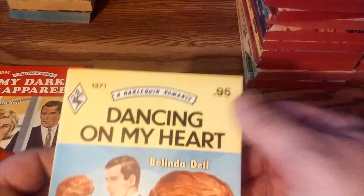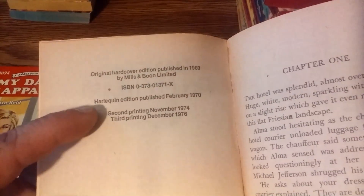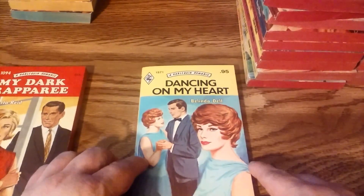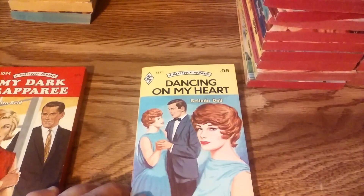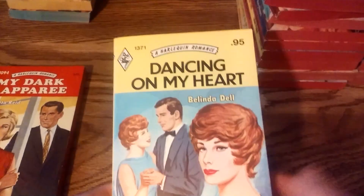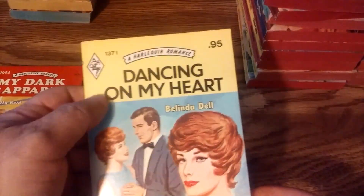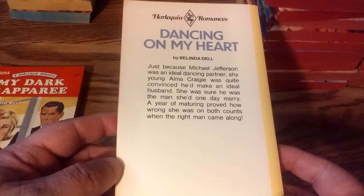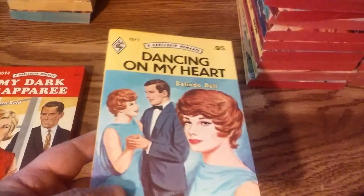Now these books were reprinted many times. This one is number 1,371, with a price of $0.95 - it's a reprint. You can tell by looking inside: Harlequin edition February 1970, second printing November 1974, third printing December 1976. So they all look the same. You may see one that has a 5 in there - that would be a U.S. edition from around 1970. But that price is sort of a giveaway. If you see 95 cents, they upped the price. They might have changed the font on the title, but otherwise it looks the same. This is actually the third printing of the Harlequin edition.